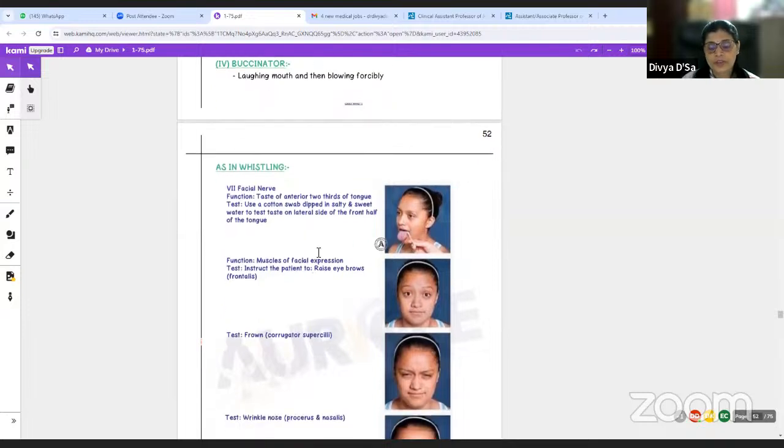Facial nerve, the special functions of facial nerve. So in the face, externally, it is mainly motor, no? But inside, the facial nerve is also sensory. So here it will carry taste sensations. So that is why we ask the patient to protrude the tongue and close the eyes, and without their knowledge, we just drop something. So you need to tell the taste. You can put some bitter or salt or sugar or anything and ask them to say.